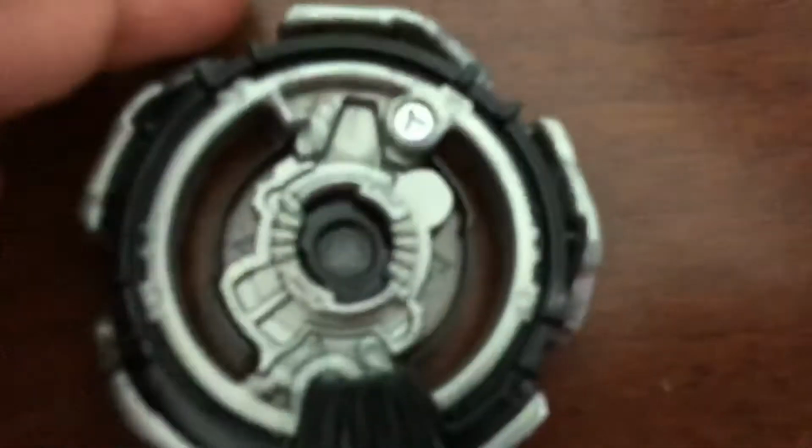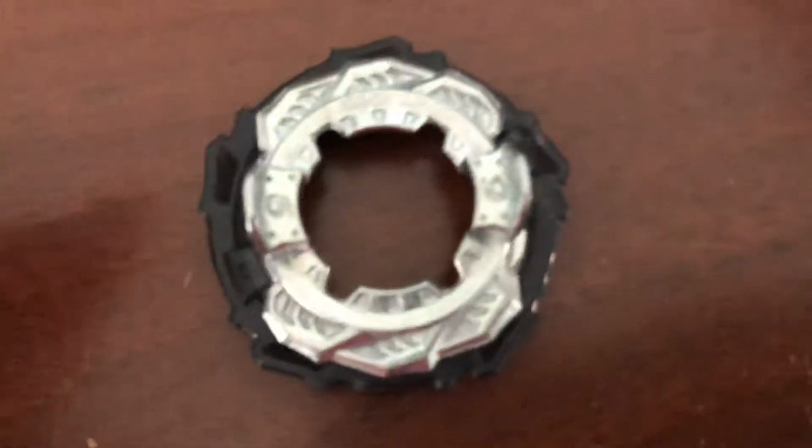So that's all for the Ultra Chronos layer. And now time for the teeth. The teeth are pretty decent. So now for the spin track. Take a look at that disc.